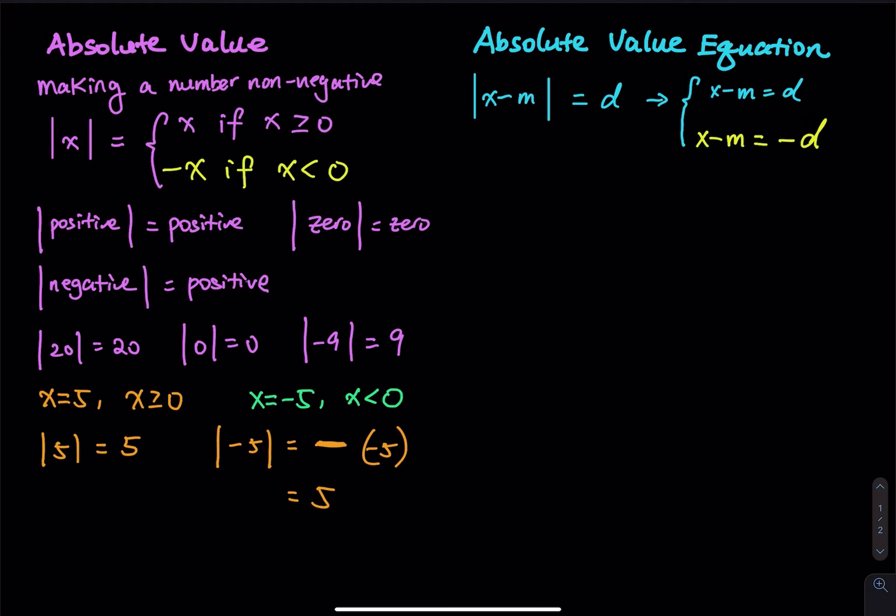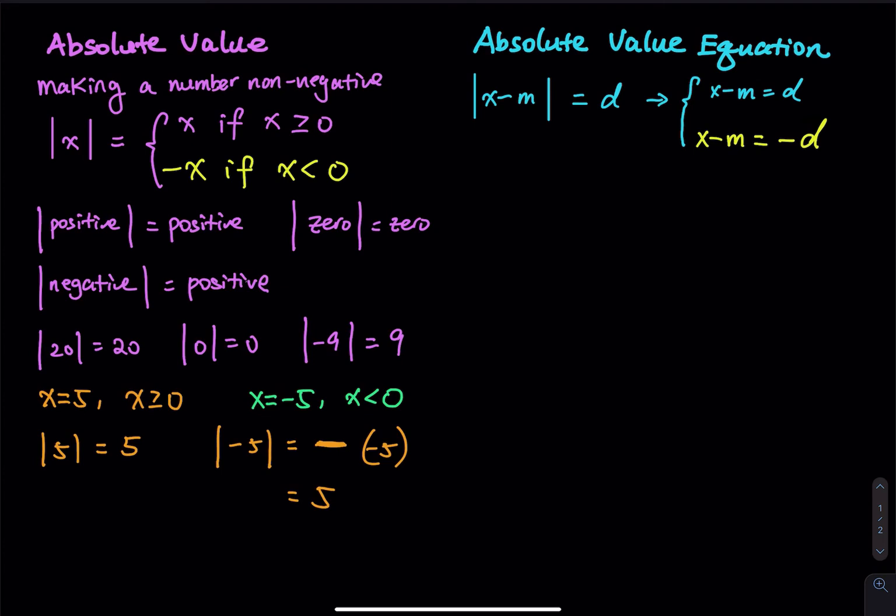So we have absolute value of x minus m equals d, that equals two lines. So it looks like we are trying to break one equation down into two equations. The first equation is x minus m equals d, so you just remove the absolute value. The second line, the line in yellow, x minus m equals negative d, so you have to remove the absolute value and then change the d to be a negative d. So let me just give you two examples to practice this a little bit.